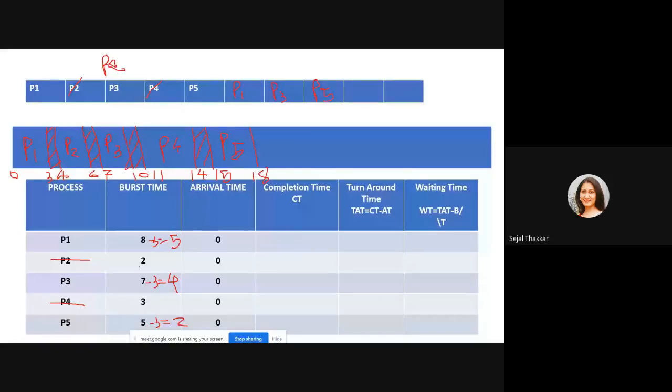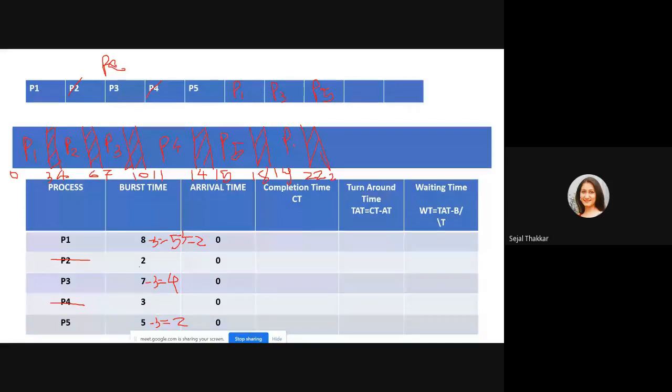Now again we have to start from P1. So P5 will save its current state, and P1 will come, and context switching happens. So at time 19, P1 will again come with 3 units to execute. So 5 minus 3, now we have burst time equal to 2 with P1, right? So 19 plus 3 is 20, 21 and then 22. At 22, P1 will preempt and give a chance to another process, and this is the context switching. Its state is saved after 1 unit of time.